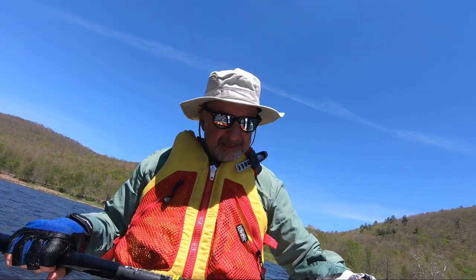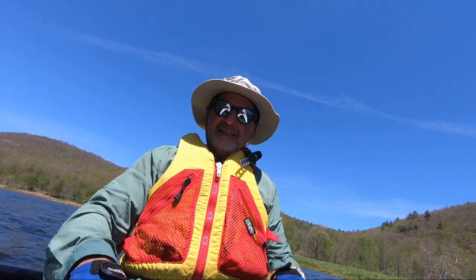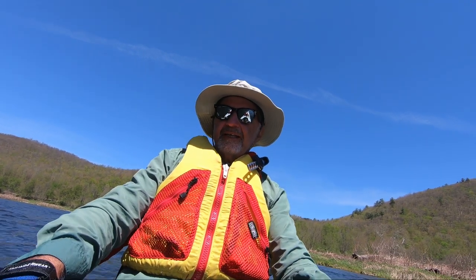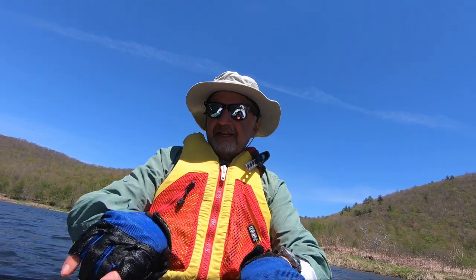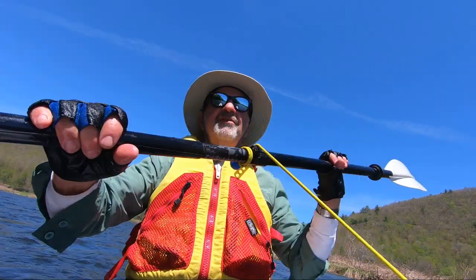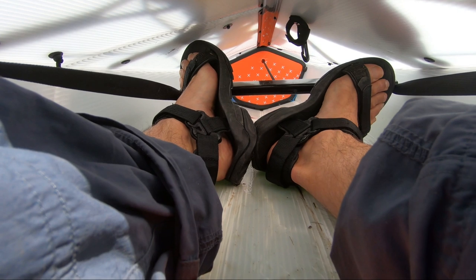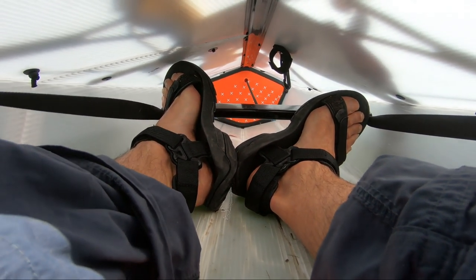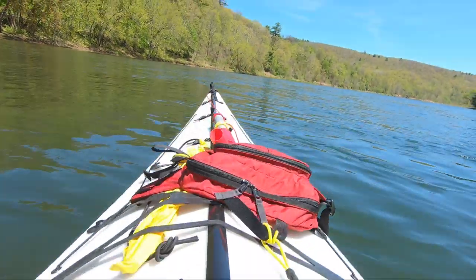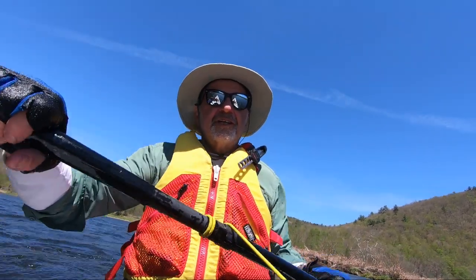This boat uses a trapeze for a leg rest. There are two straps that go straight down with a bar across them — you tighten the straps up. What you want is your knees up in the corners of the deck, kind of out to each side. That gives you pretty good control. I don't paddle that way all day long — I change leg positions and loosen the trapeze, just straightening my legs out or tightening it up. My feet are resting on it — it's like a little pedal action. Foot rests are important when you're kayaking because you can get more power that way, and it's also more comfortable.